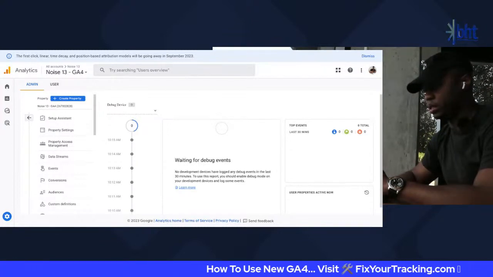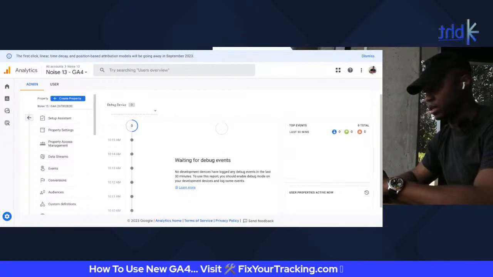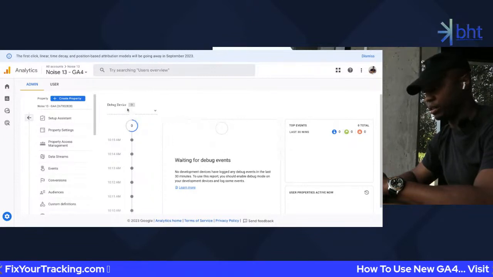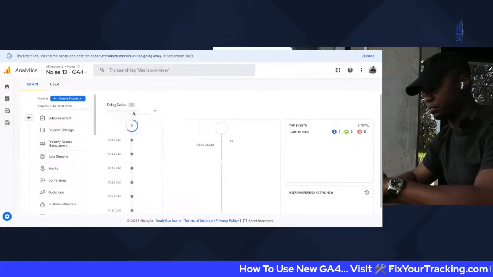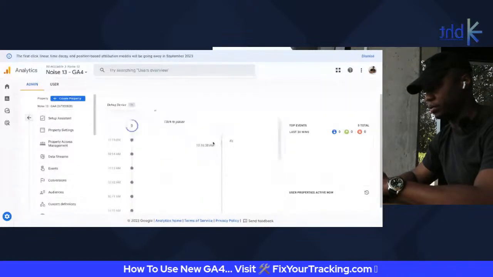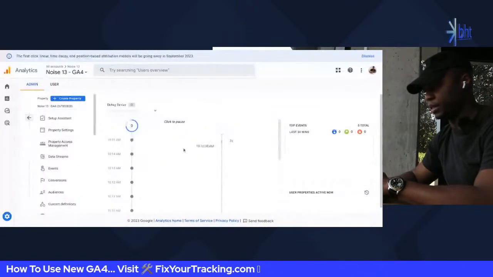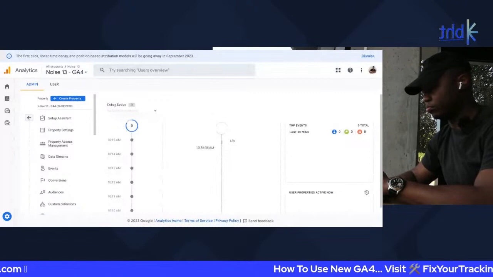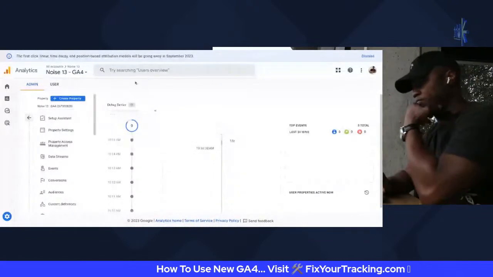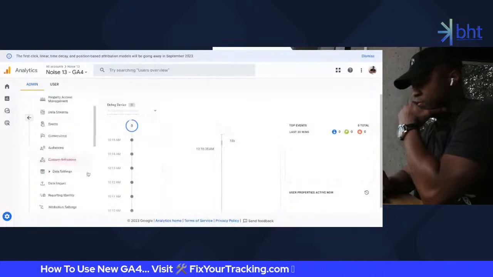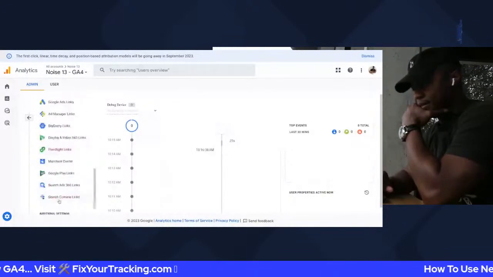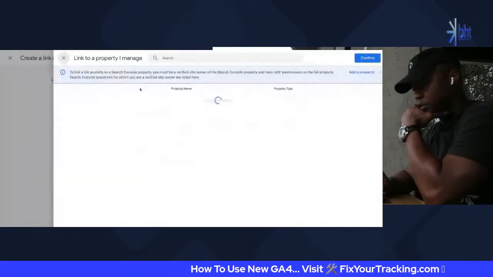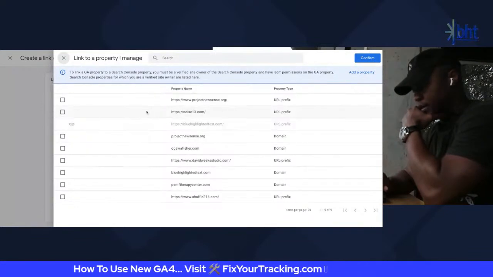And I want to see if me moving around the site. So I just moved around the Noise 13 site itself. Trying to see if I'm going to get any love in the debug tool. Sometimes takes a little while to connect. Nada, not yet. Okay. Damn, is anything going to work now that I'm trying to show you guys? That's how it goes. Here we go.